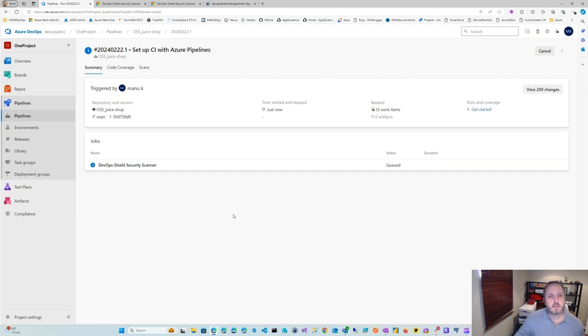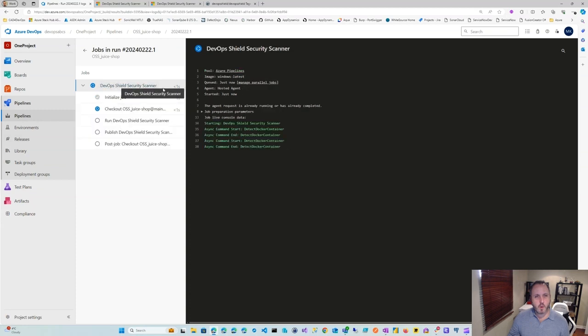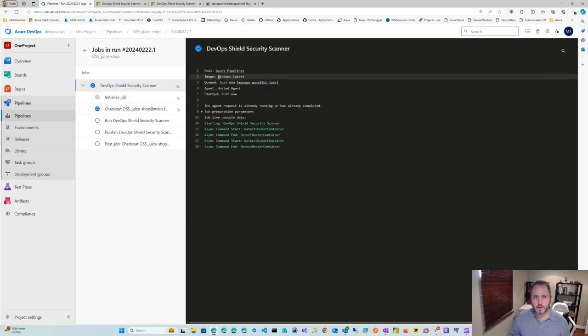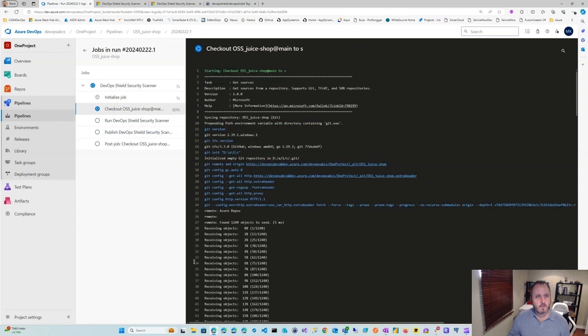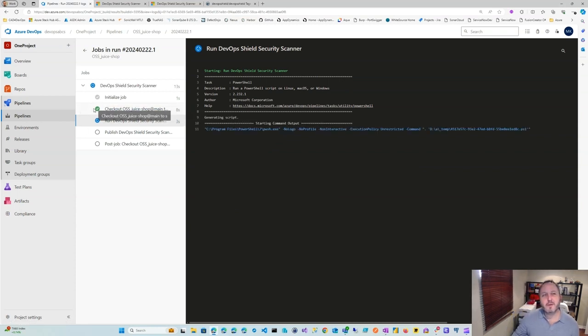And it's as simple as that. So I'm now running a new pipeline. And notice it was with the Windows agent. I don't know if it went very quickly, but it's with the Windows agent. I could probably have done a no checkout. We don't really need to check out this solution.